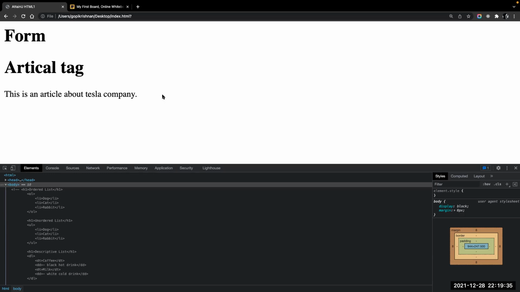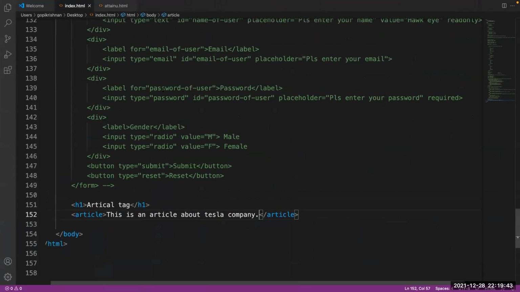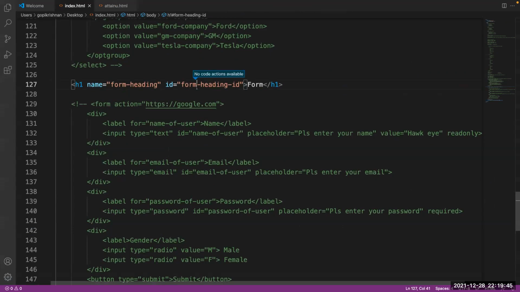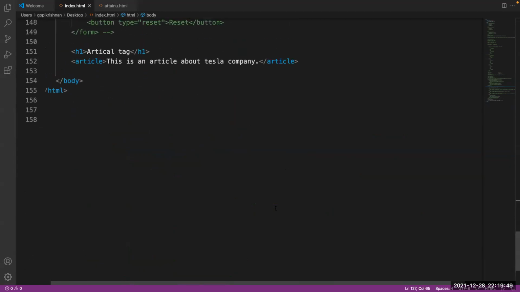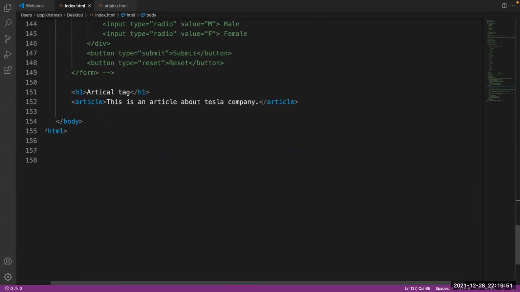Nobody will talk to each other. It is kind of independent. The other content will not have any control over the article tag. For that only we have this particular tag, the article tag. You guys understood what an article tag is and why it is independent?